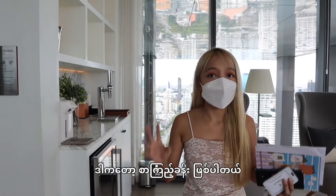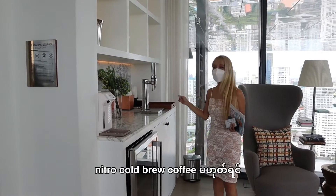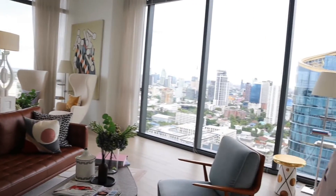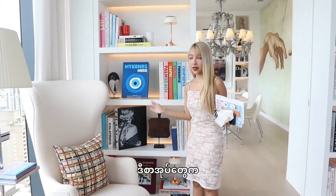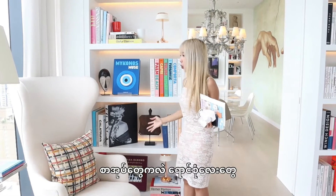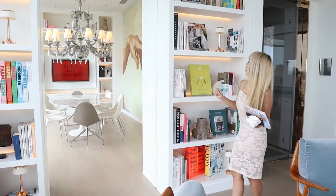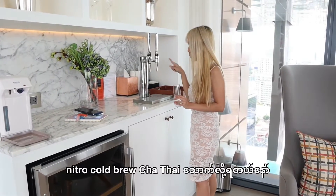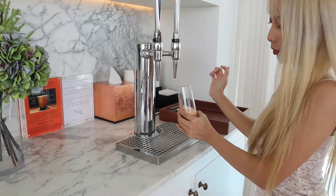Here is the reading lounge where you can have some coffee. As I remember, this is nitro cold brew coffee or Thai tea. This is so cute — the boxes here, they didn't just randomly buy them, they chose them. Look, it's so colorful, which matches with this room. And here you can have a nitro cold brew coffee. If you don't like coffee, you can have — what is it? Chantai. Cheers!